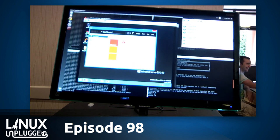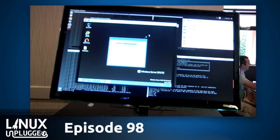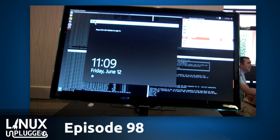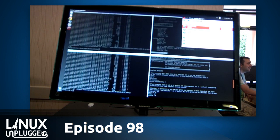Now, if you've got sharp eyes, you might have noticed that we've got a shutdown event tracker here. The reason for that is that the replication is actually crash consistent, not application consistent. I consider that to be a feature, not a bug. Unlike Microsoft's volume shadow copies, there are no services that are forced to quiesce the system before it's replicated. It just gets replicated no matter what. So you can't end up with a writer getting locked up and you don't get your replications. Nobody wants that.